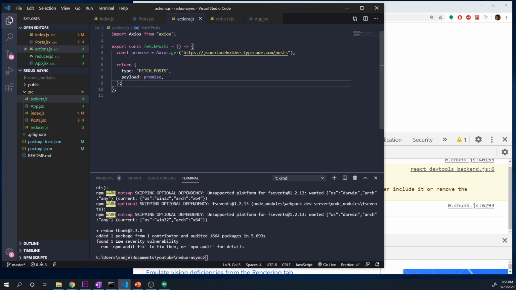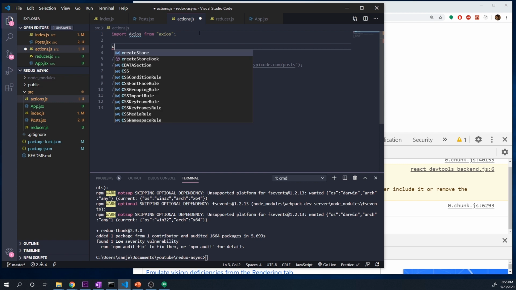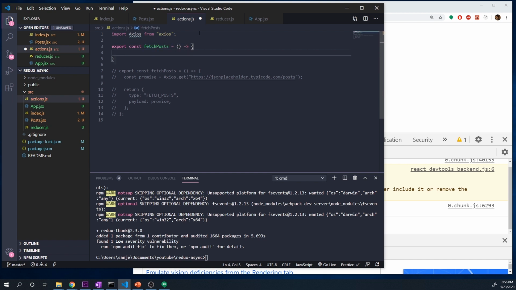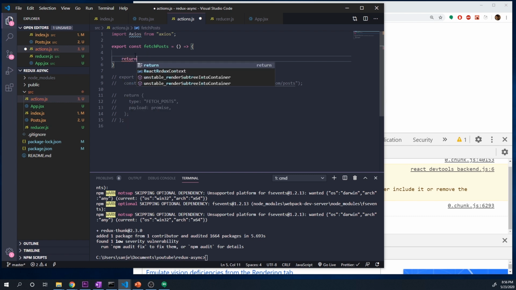And you might be thinking, well, how does that help us in this situation? Well, let's actually go ahead and implement a second function within this action creator, and I'll show you guys how that actually helps us. I'm just going to comment this out, and we're going to define a new action creator. We'll do export const fetchPosts again. And so now, because we have Redux Thunk, we can return a function. So I'm going to return a new function.